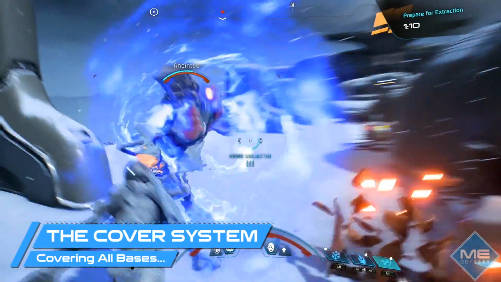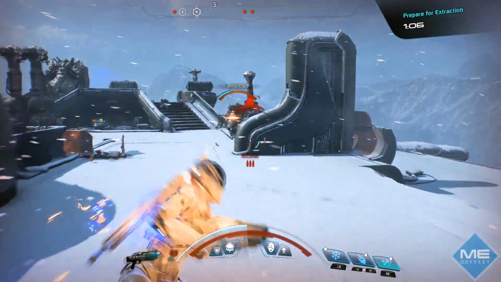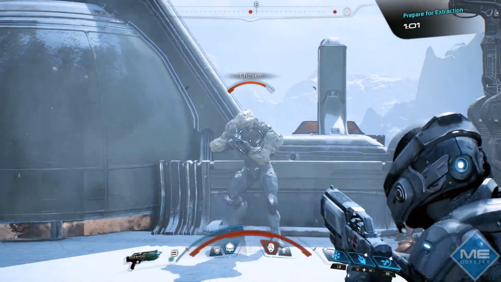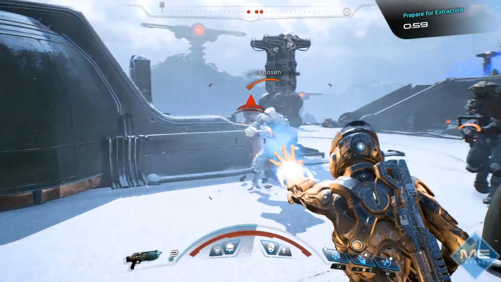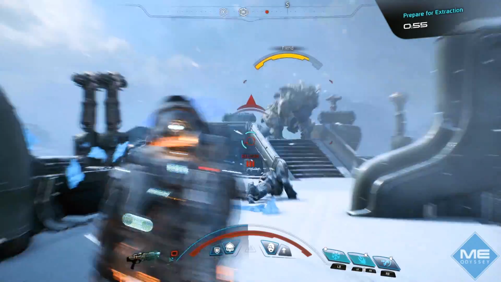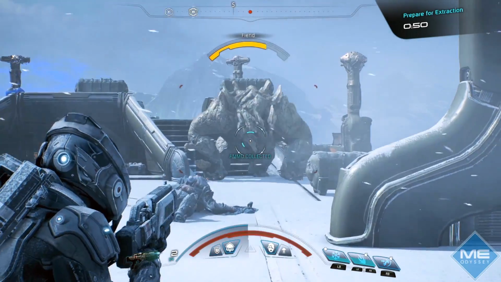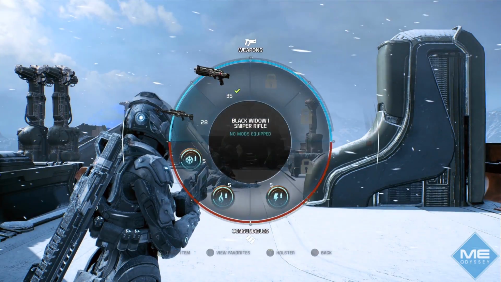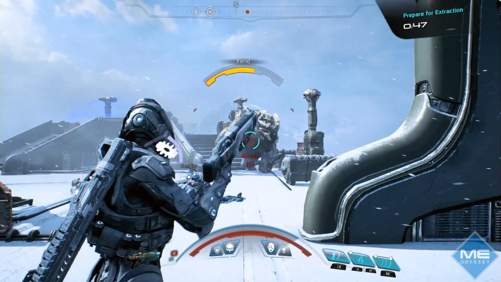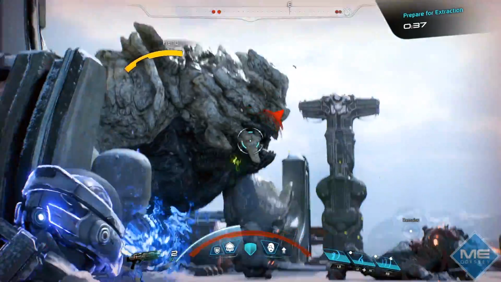Also, just a quick note on the cover system, not going to dwell on it too much because it really doesn't need dwelling on. It's a fantastic system, it's simply a case of walking up to the cover you want to hide behind, and as soon as you get there it'll just instinctively hide behind the cover, and as soon as you want to retreat from that cover you simply just pull back and it'll automatically pull back from that cover. So you just stand up or you'll crouch down automatically. It's a very easy system, very smooth, and no problems, no sticking like there was in the previous Mass Effect trilogy, so very happy with the new cover system.